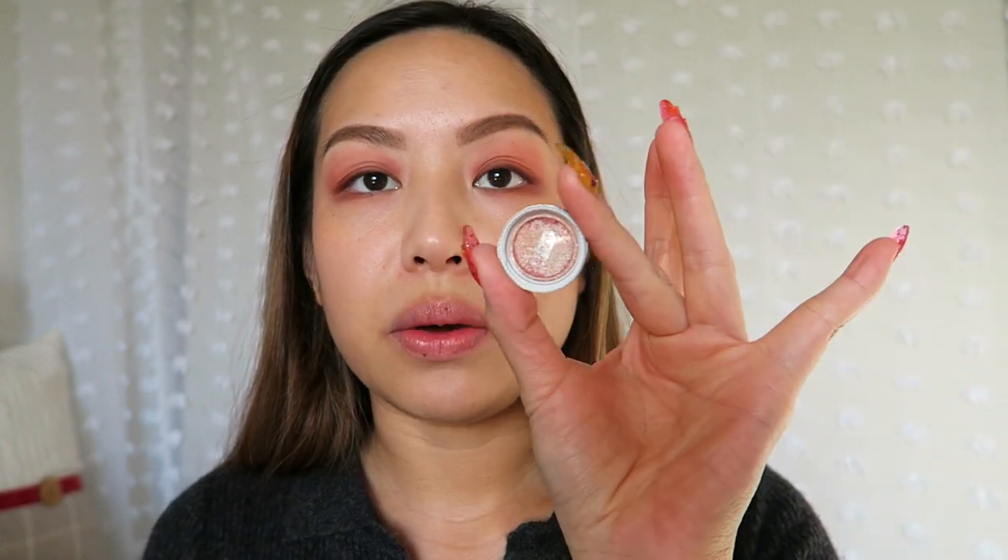I think we're gonna call the eyes done and move on to the next thing. It's a set of four eyeshadow loose pigments from Tarte — thank you Liz for these! They're very bright. I swatched all of these already and I'm just gonna use the lightest one, the most frosty one, as an inner corner highlight. This one is called 'Calm Wild at Heart' — it looks pink but when you apply it, it has a kind of minty green frost. I'm going to take that Urban Decay brush and put it on the inner corners. It really elevates the look!